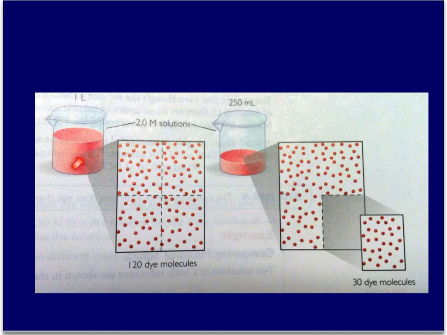Okay, here's a picture that shows that last concept. If I had a 2 molar solution of this red dye molecule, so 120 dye molecules inside of 1 liter, that would make it 2 molar. If I were to take some of that and pour it over into another beaker, and if I transferred 250 milliliters, that would not change the concentration of the solution. Because 250 milliliters is a quarter of the solution, so I'm just pulling out a quarter of this, and that's decreasing both the volume and the amount of stuff by the same amount. So now I have 250 milliliters with 30 dye molecules, and that means the same concentration.